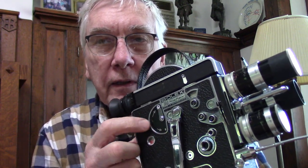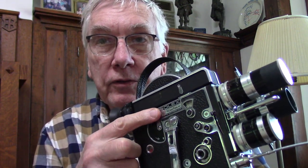I want to turn the camera motor on here. I've learned to turn it off so that I don't accidentally expose any film when not in use. Now the camera is not wound because I keep it in an unwound state. So I don't know what number this is, but it's not number one. Okay, the lens cap is off. 16 frames a second are used. I'm going to wind up the camera.